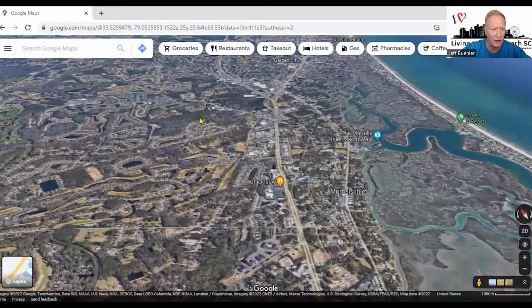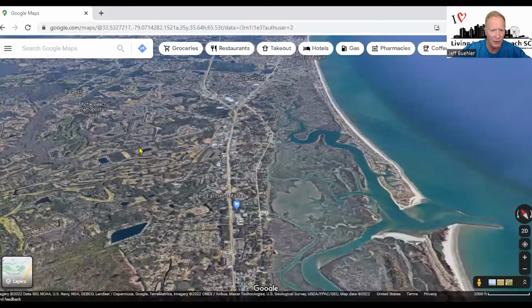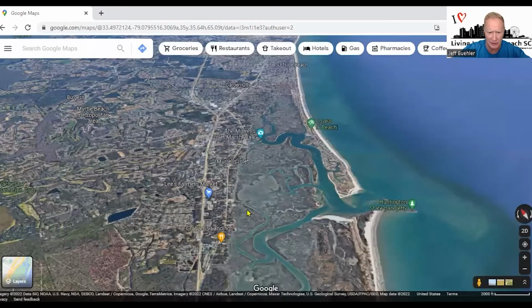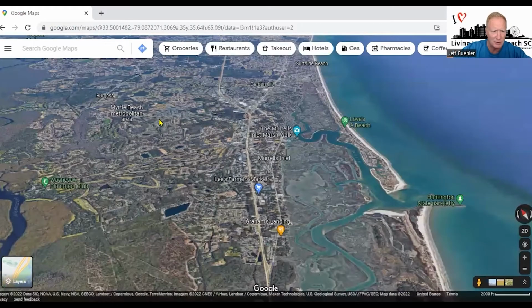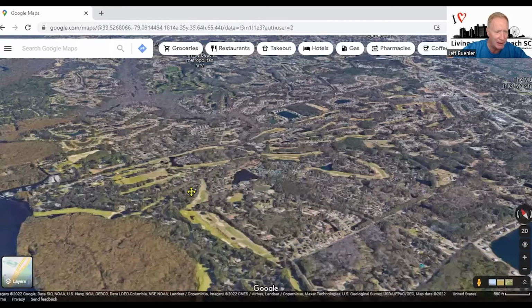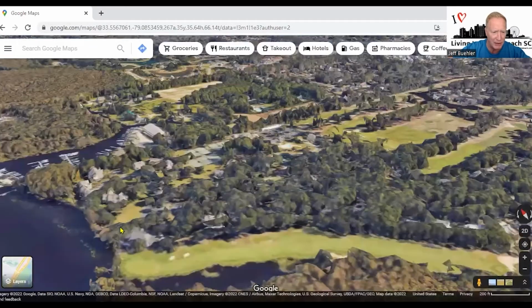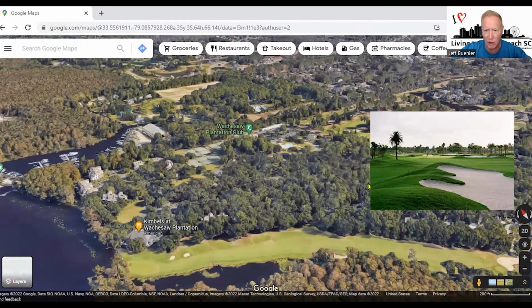Okay, you can tell that there's no shortage of area as we get up into this part of town. Okay, so again, here is Myrtle's Inlet. This is going to be Garden City Beach, right? But we're going to find just so many different types of communities here, many different price points. One of my favorite neighborhoods, actually, where my wife and I got married, is going to be right here in Wachesaw Plantation. We got married right on this little grass spot area here, overlooking the water. It is absolutely beautiful. You've got Kimball's Restaurant. This is part of the Wachesaw Plantation Golf Club.